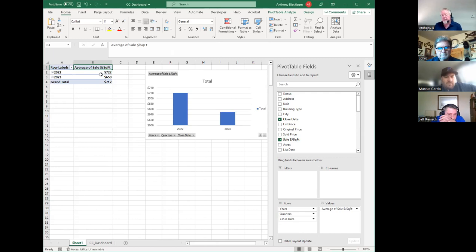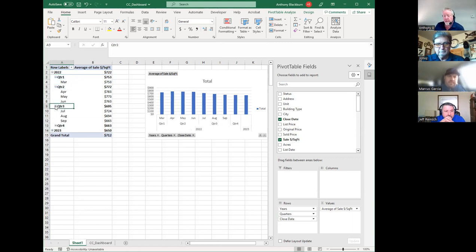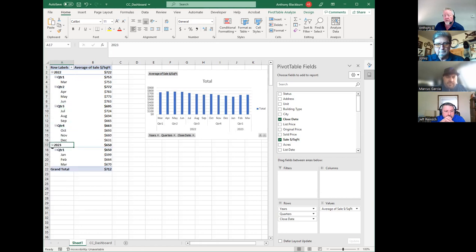All right, see how that changed a little bit? So now this is giving us the average of sale price per square foot in these columns here. Now it summarizes 2022 and 2023. To start breaking it up, all you have to do is click on this little plus sign right here. Excel already knows that you want to go by quarter and then by individual month. So you just keep clicking these and it creates a chart by month. So now we're starting to see something here. Now we're starting to come together.